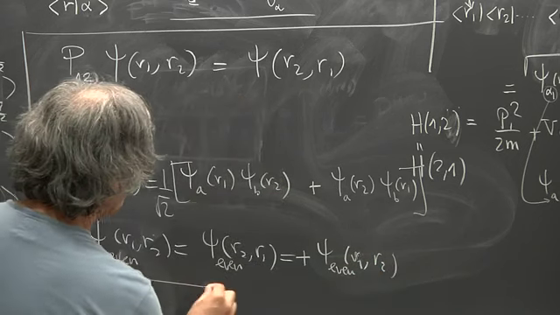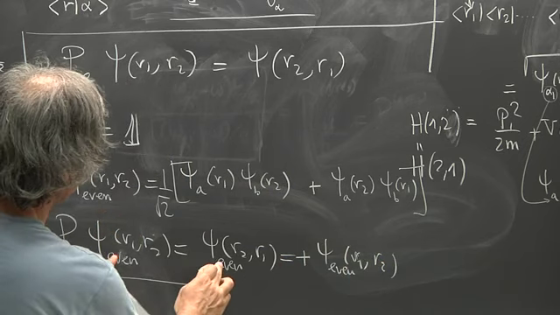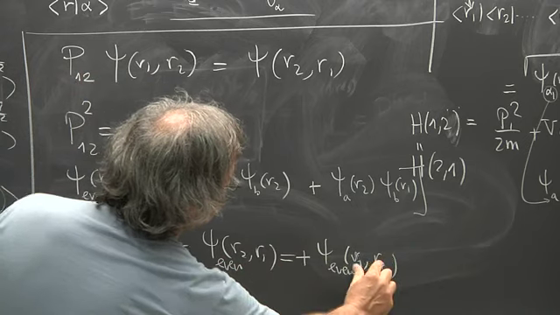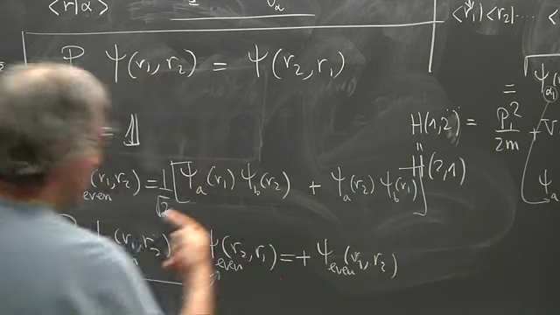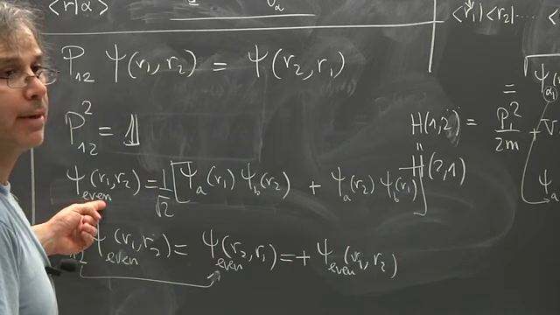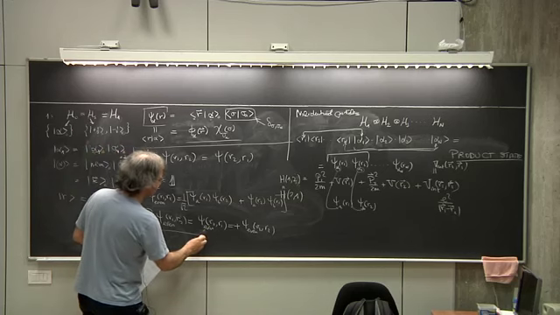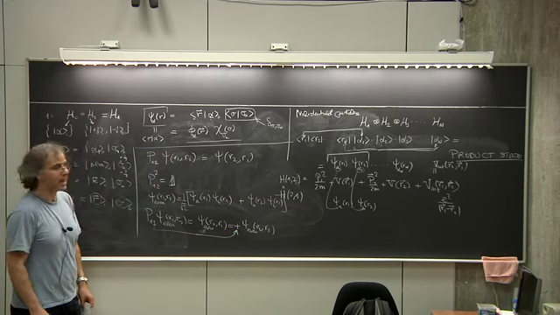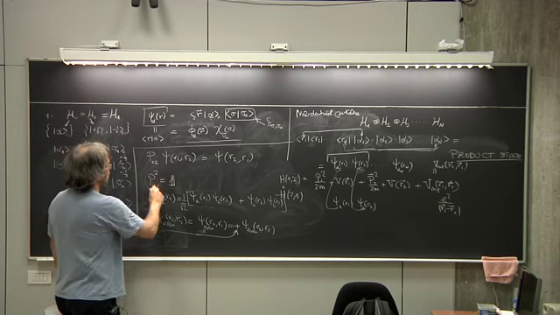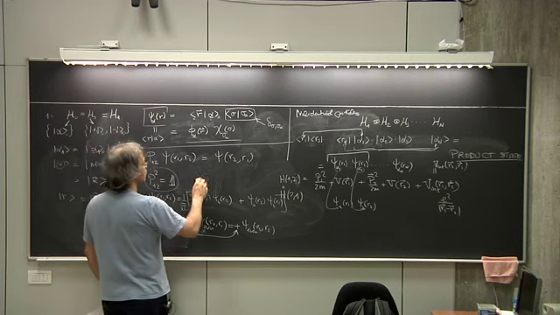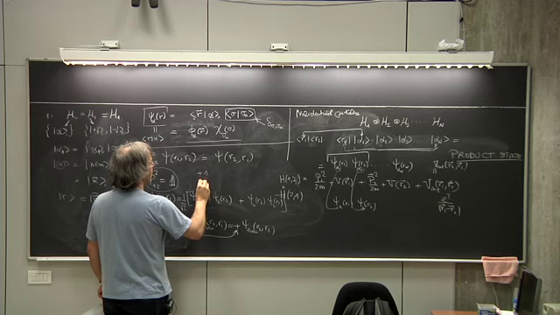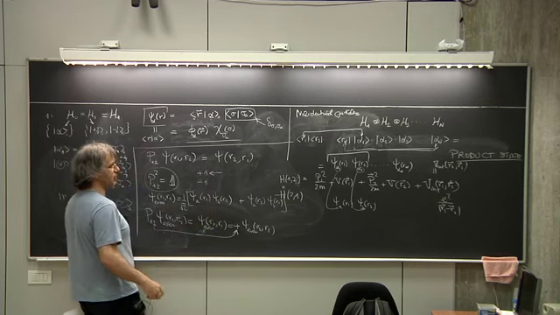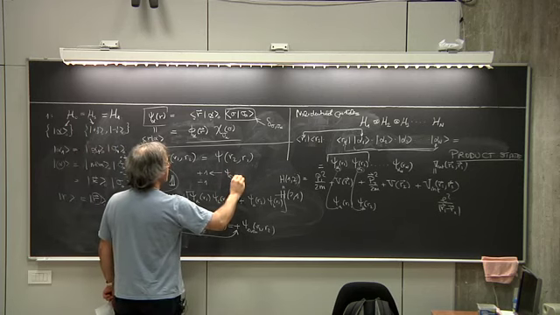This is the definition of P. This would apply to any function psi. The fact that this is equal to its partner with the variables exchanged is a peculiar thing of this function here. And therefore, this immediately tells you that this is an eigenstate with eigenvalue plus 1. Okay? So, you know that since P squared is 1, the only two possible eigenvalues are plus 1 and minus 1. So, plus 1, we have found, for instance, the even states.